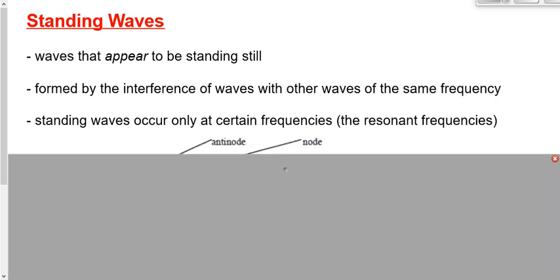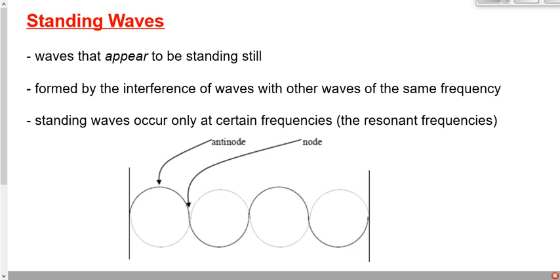Now, the diagram that I have drawn here isn't the best. It's the best I could do with Microsoft Word. It's more circles than it is sinusoidal waves. You guys know that it's supposed to look like this, right? Sine waves.